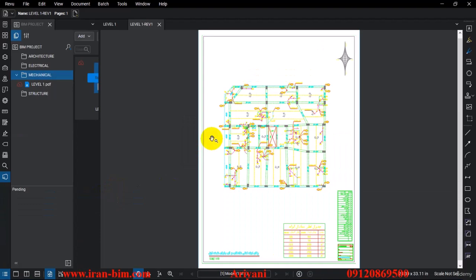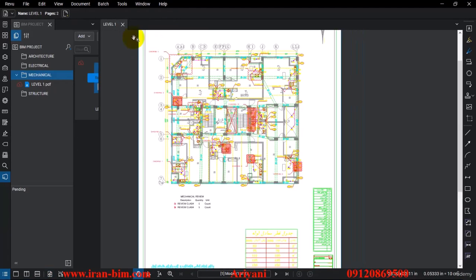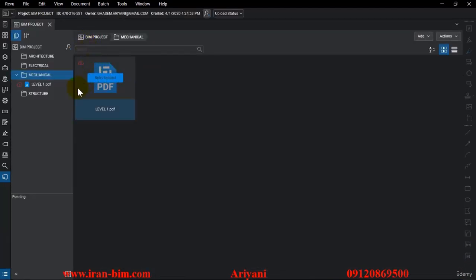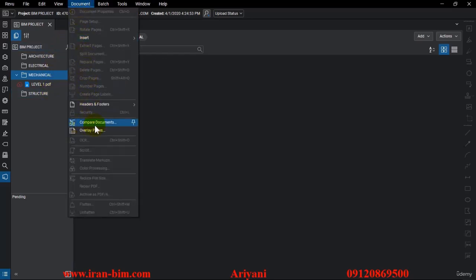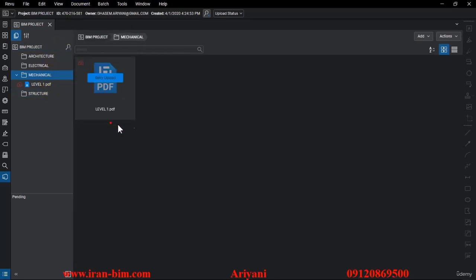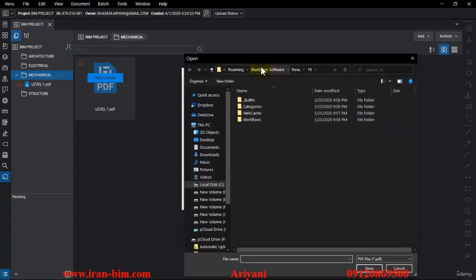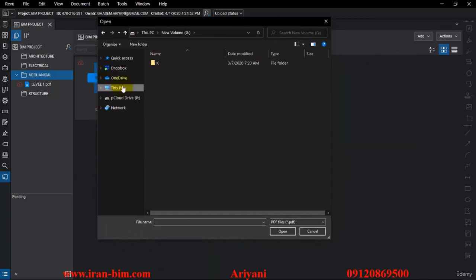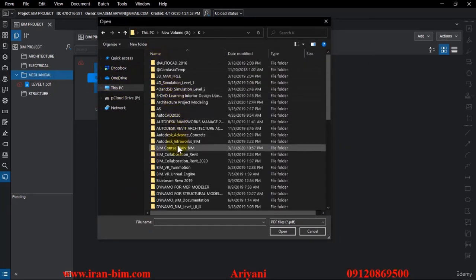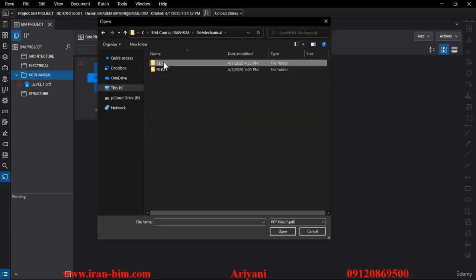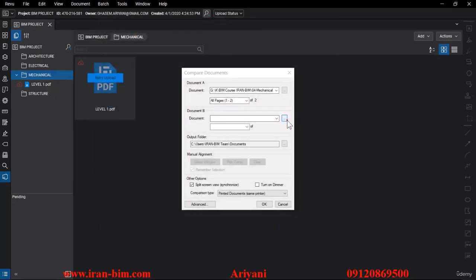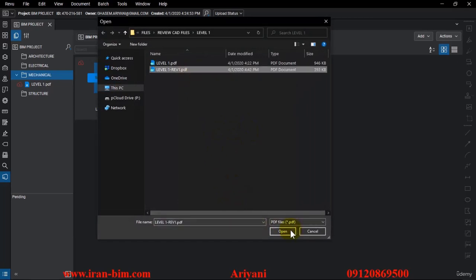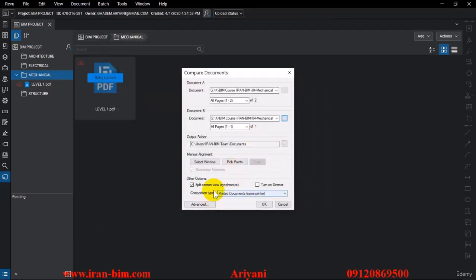And now we're going to compare these two with each other. So first I'll close this and this one as well. Then we'll go over to the document tab and then scroll down through the options and select the compare documents option. So for the selection A option, we'll go over and browse through the files to find the first file that we want here. So open up the beam files and the mechanical folders. Alright, then we go to review CAD files and then we have it here. Let me just copy the destination and then paste it in the selection 2 and then select the second file.